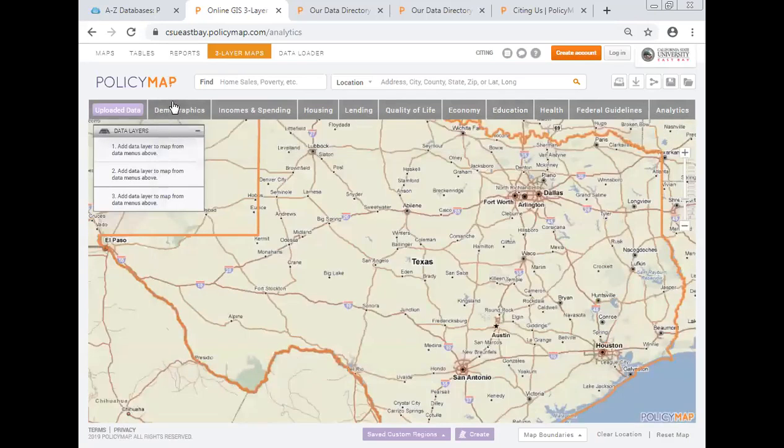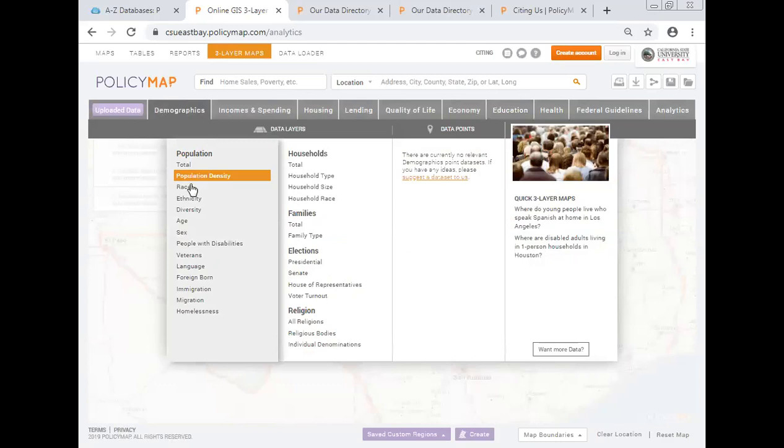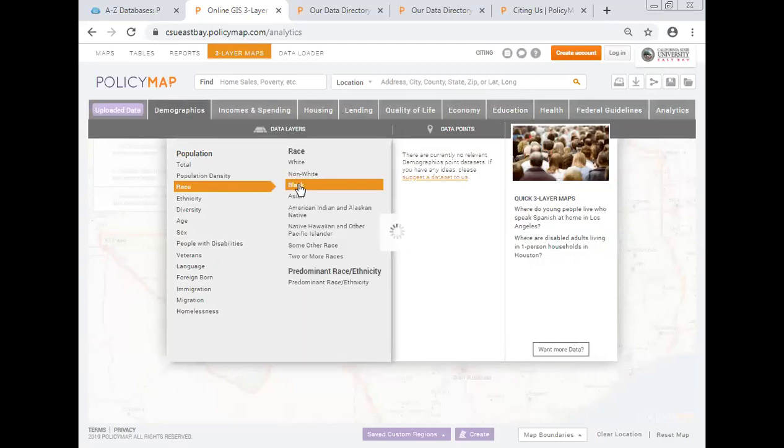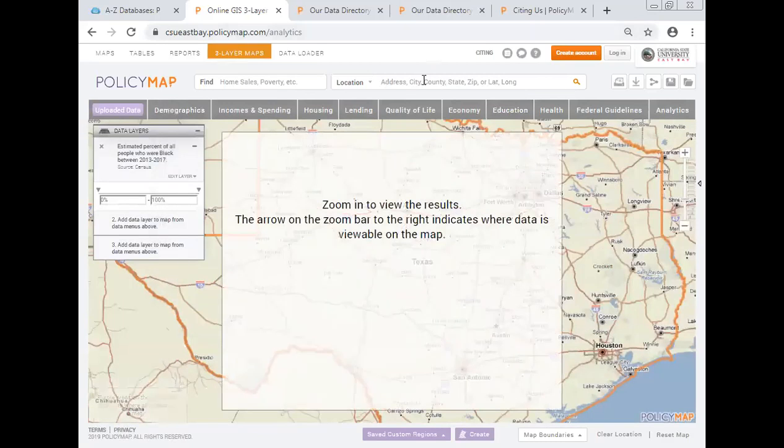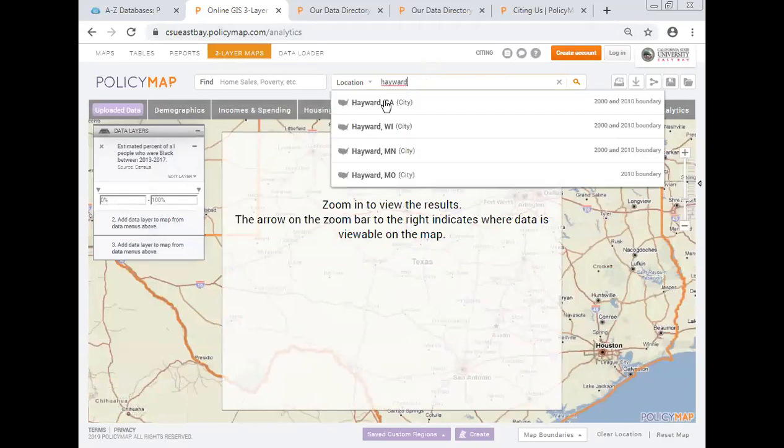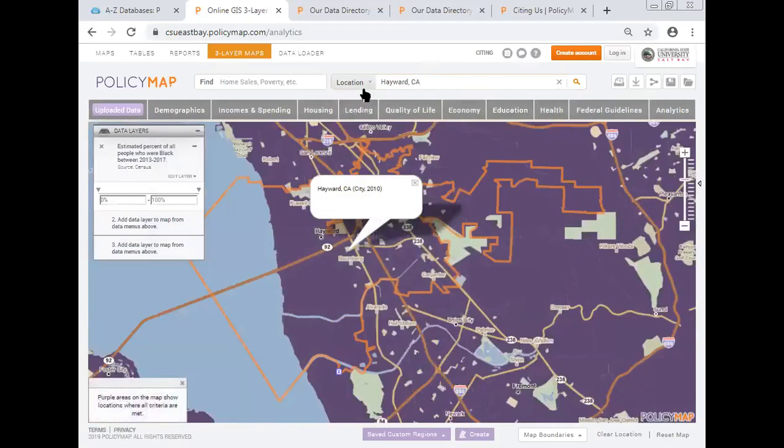Okay, so we could go to demographic data and add in the data level. I'm trying to think if we can do that.